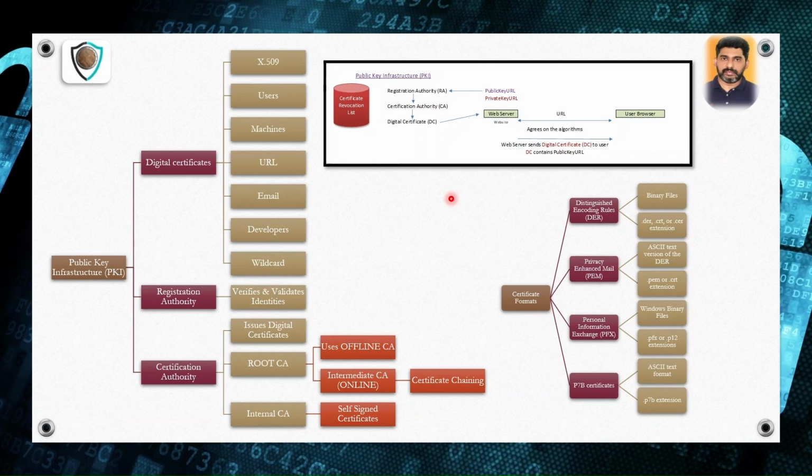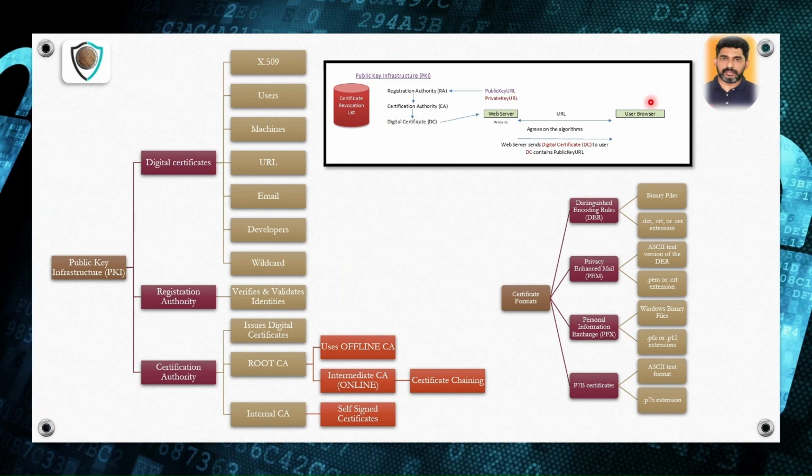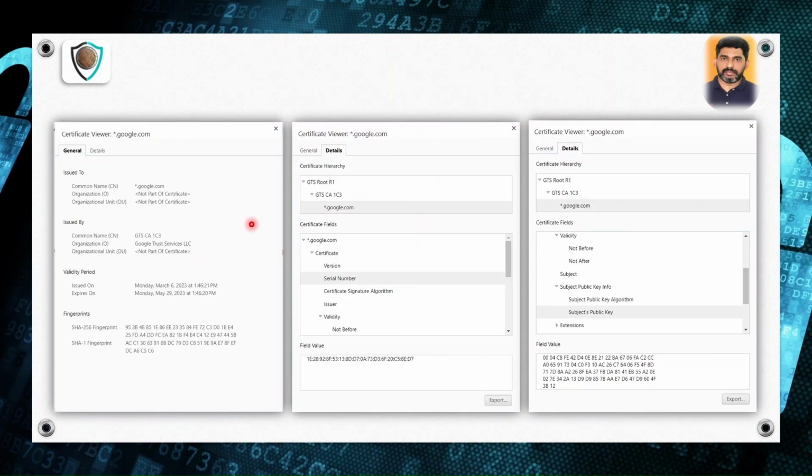So a typical example of a digital certificate is given here. So this is a digital certificate for star.google.com, which is a wildcard digital certificate. So the name to which the certificate is issued will be mentioned there. And what is the name of the certification authority that is issuing the certificate? The certificate will be valid for a particular time period. That will be mentioned there. And the certification authority will calculate a digital signature of the digital certificate. And that is captured here. So this digital certificate will be verified by the user's browser. So the user's browser will verify all these things.